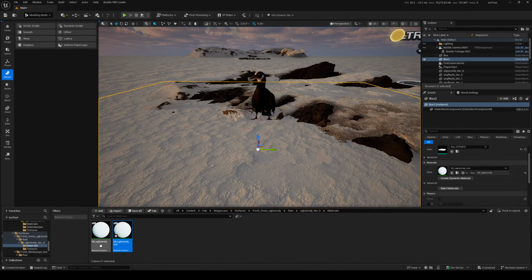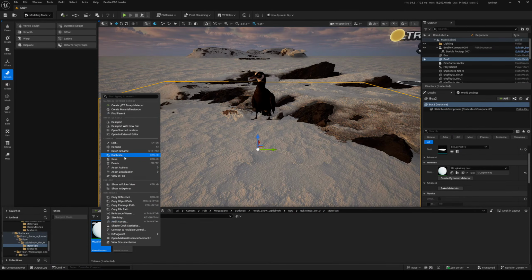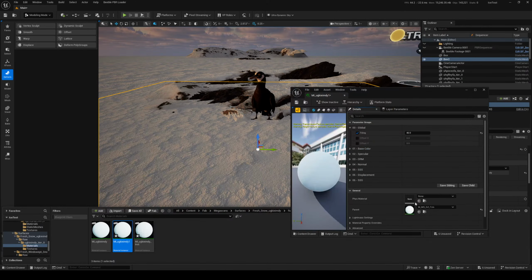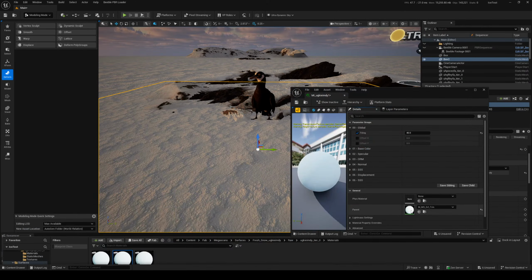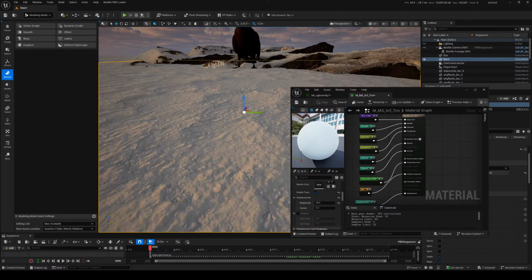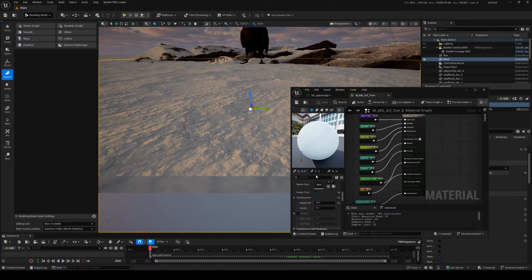I think I need to come here and, okay, maybe. Displacement. Try like 20 just to see what it does. I don't really notice much of a difference. 100.